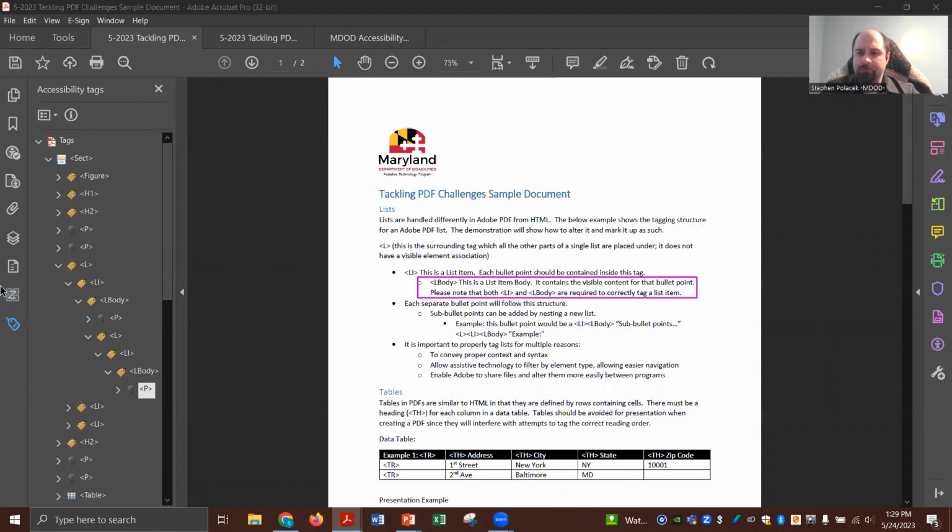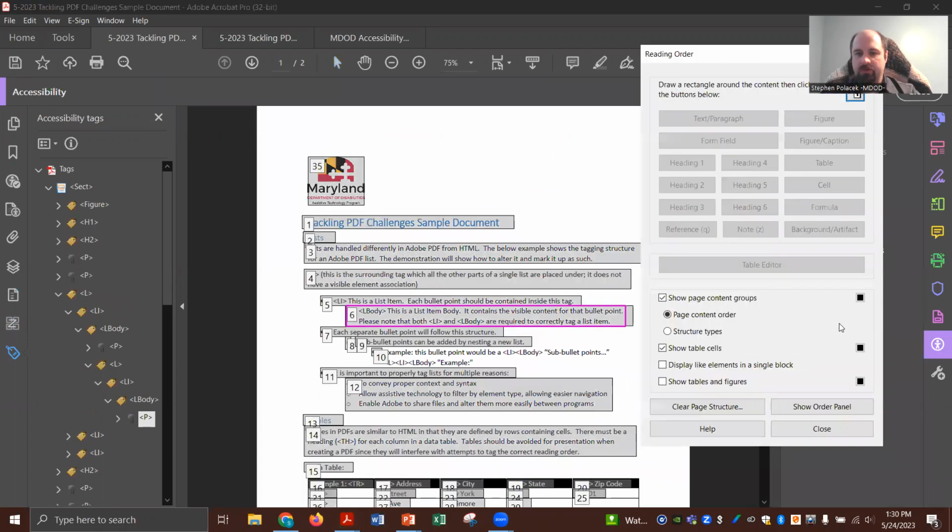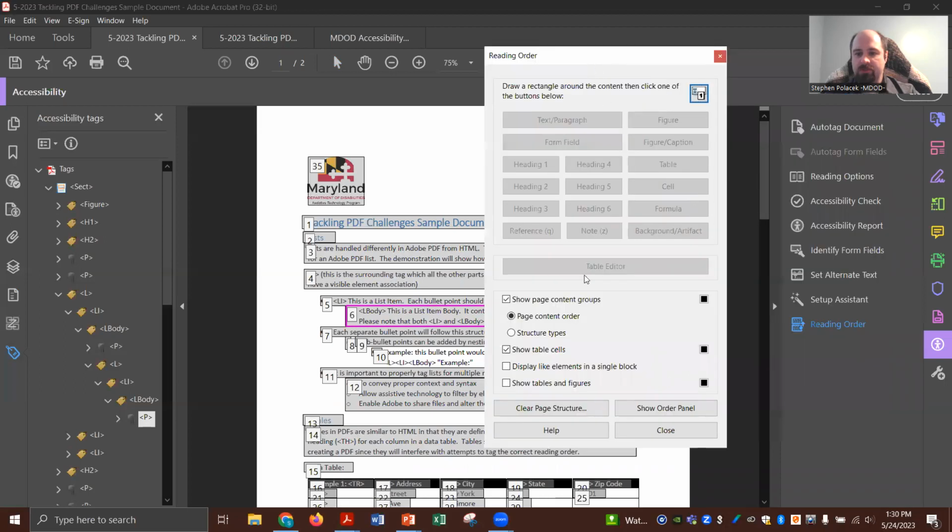If you don't, you might need to open up the accessibility tool in order to get it. If I go to the accessibility tool and go to reading order, the second button at the bottom there is show order panel. That'll open up that panel on the left for you as well. So that's another way to get to it if you need to.